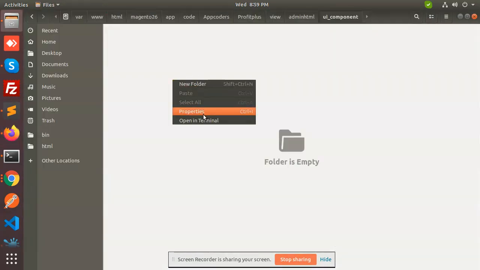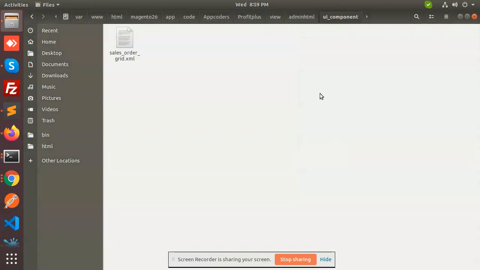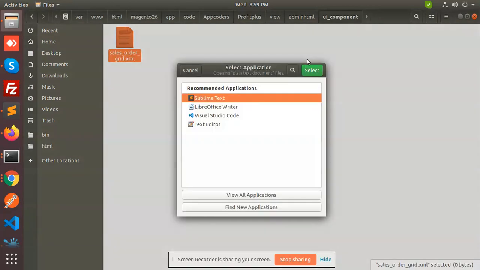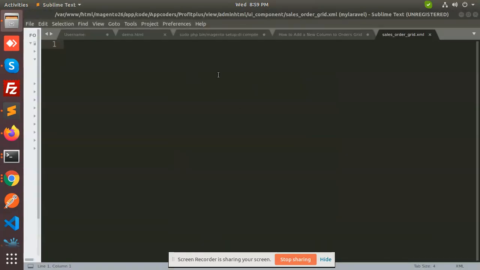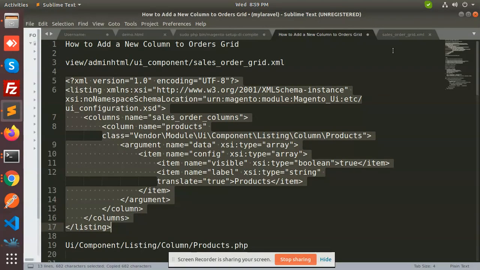So I'm going to create a new grid.xml. I'm going to paste the new column which I'm going to add over here. So this is the column which I'm going to add, that is a product column.